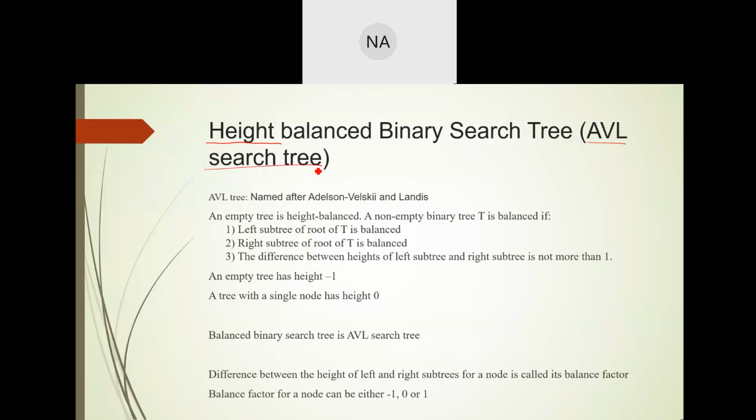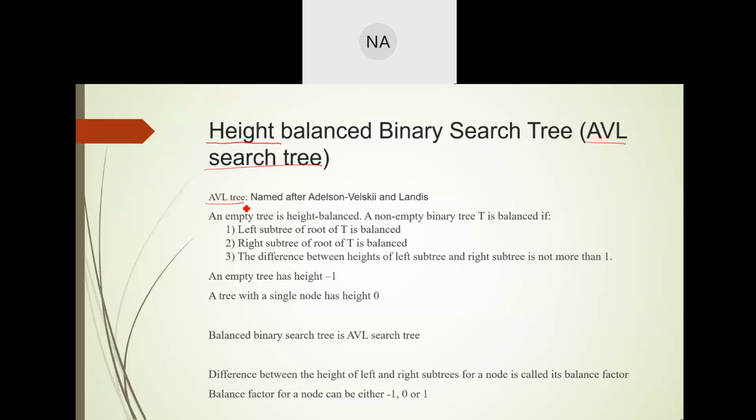In fact, if your binary tree is just a binary tree and not a binary search tree, in that case the balanced binary tree is called an AVL tree. And if your binary tree is also a binary search tree and is a balanced tree, then you will call that tree an AVL search tree, right? So if a binary tree is balanced, it is called a balanced binary tree or AVL tree. And if your balanced binary tree is also a search tree, then it will be called a balanced binary search tree or AVL search tree.